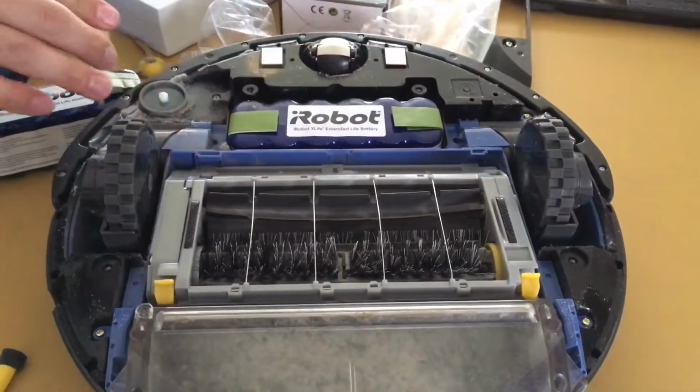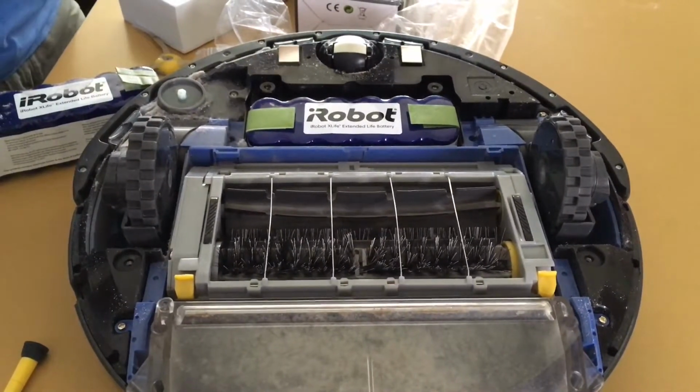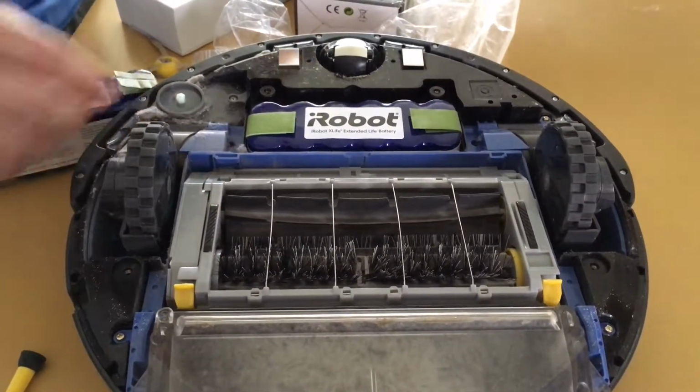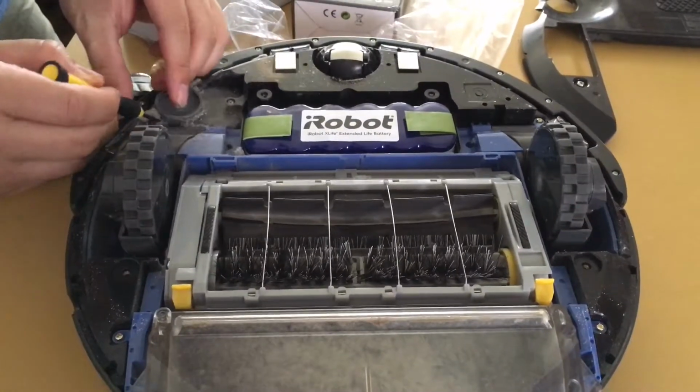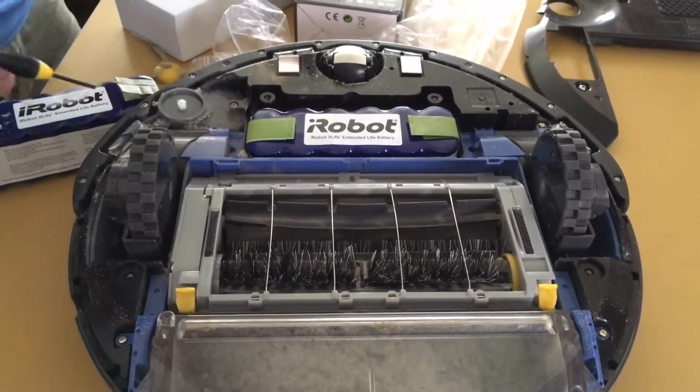put the battery on, and then we're going to put the cover back on along with this, and that will finish up. What I suggest you do is that there's some parts right around here that you clean out, where you can, a little bit of the dust, and I'll show you how to put it back together.